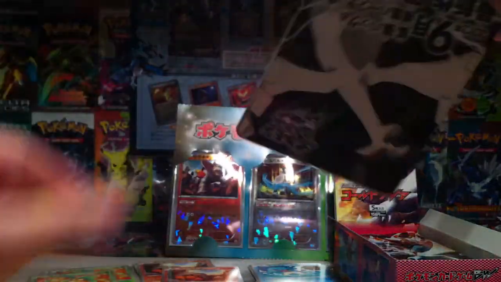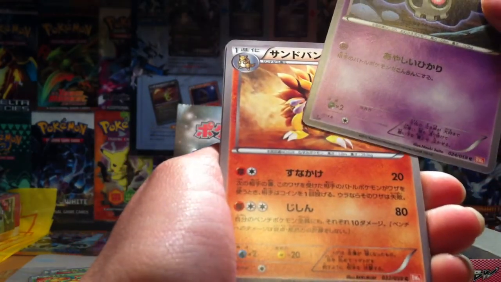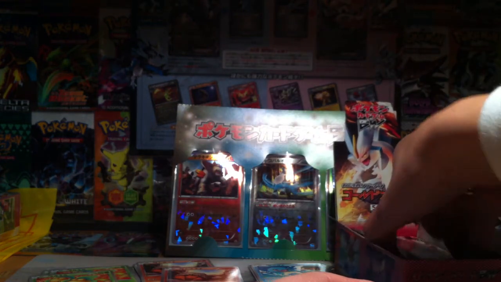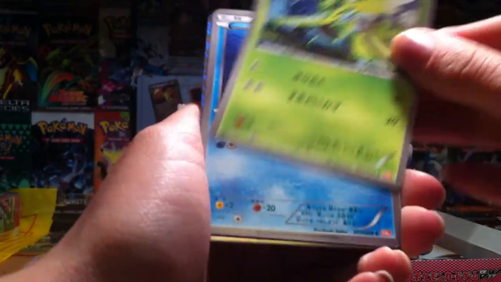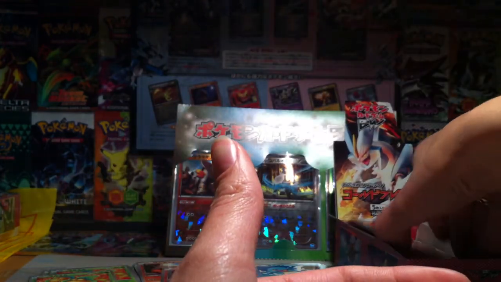I didn't pull a Charizard holo, which was a bit of a bummer, because I imagine that's just going to be a bit overpriced, being Charizard and all. So we've got an Ether, Dusclops, Duskull, sorry, Sandslash, Watchdog, and a Swanna. Alright, so we've got a Galvantula, Scyther, Ducklett, Dunsparce, and a Scizor. Nice.